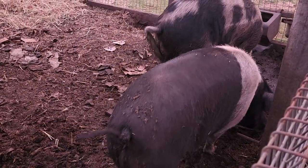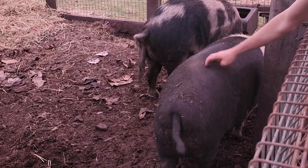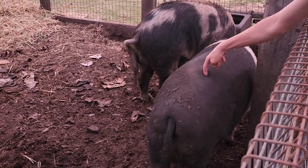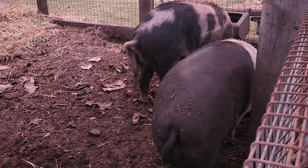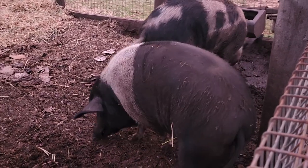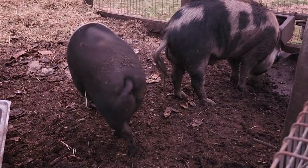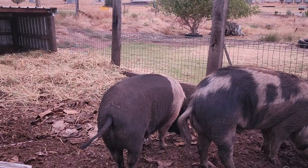But we're going to send Holly off for processing because she's going in our freezer. She's 4 now and isn't producing piglets, even though she's been in here with Crackles for a long time. 3 years. No, 2 years. But she's also extremely aggressive and quite dangerous. I don't know what happened, but she used to be lovely and let you pat her tummy and stuff, and now she's really violent and we're too scared to have the kids climb in the pen with her. She's become really aggressive and really quite full on.